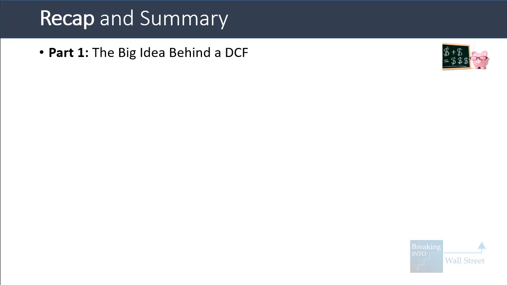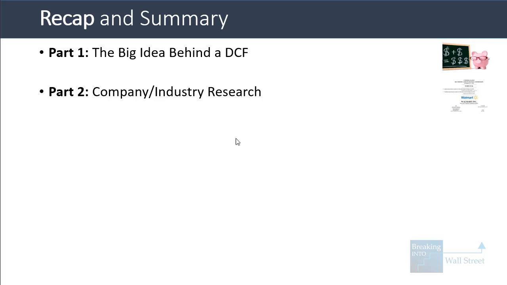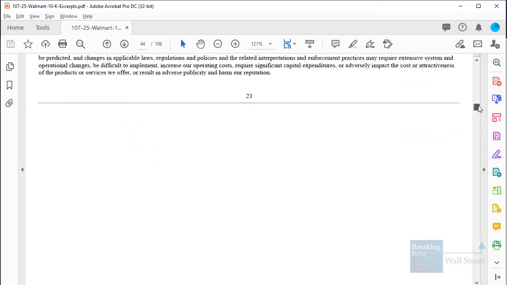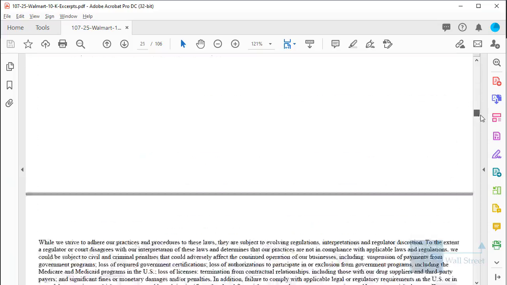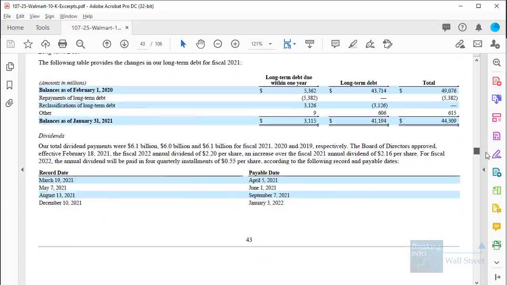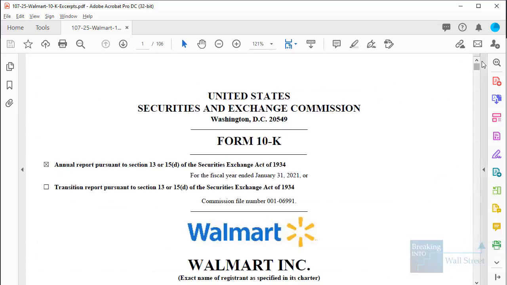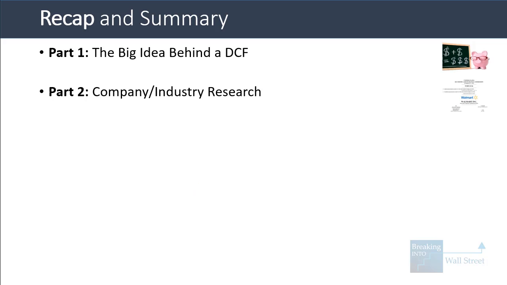In terms of company and industry research, I always recommend starting with the company's annual filings and investor presentations and figuring out maybe 5 to 10 key drivers from those, as we did in this Walmart example. You could also look at other companies in the industry. It's usually pretty easy to find comparable companies by looking up competitor names in the company's filing, for example. You don't need to go crazy, but you want something that is a little bit more in depth than just using a simple percentage growth rate for the company's revenue, for example.